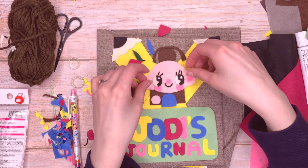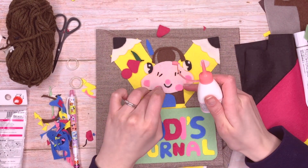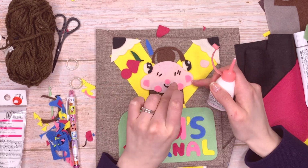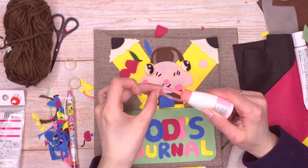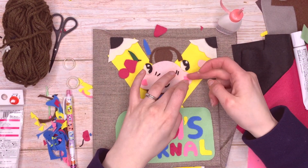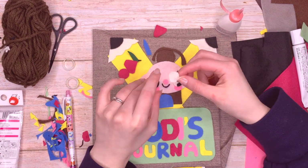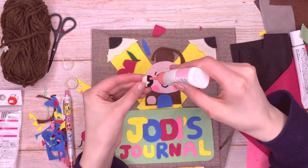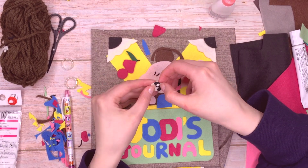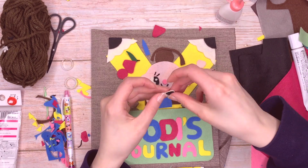So once I'd adjusted the eyes, everything else just came more easily into place, and the hair started to look better as well. I decided to go with Jodi's journal, and I also kept to the same colour palette. I did have some more colours that I could have used, but I decided to stick to this same colour palette just to make it look a little more coherent.